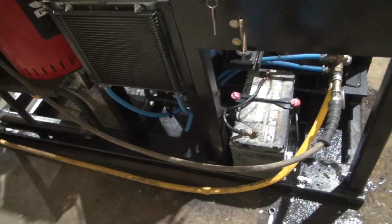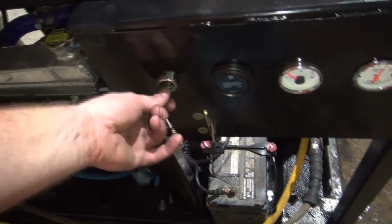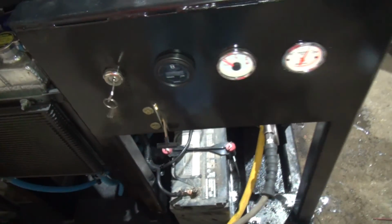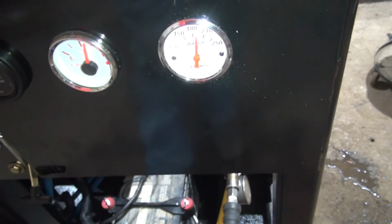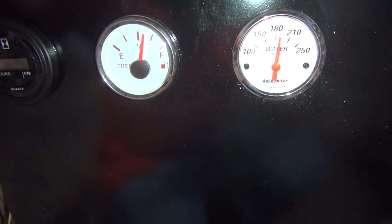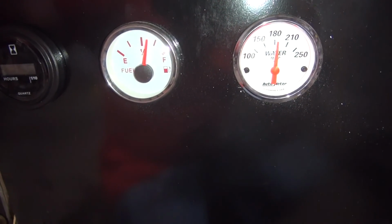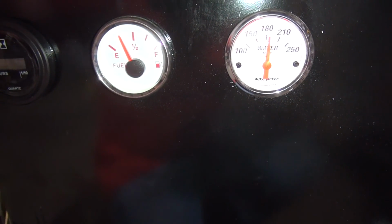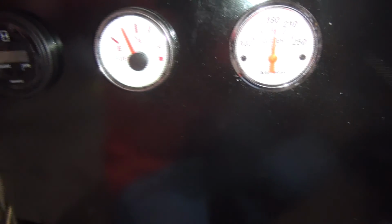You know, there's a couple things I could change, like the way I got this hose routed right here. I could make that a little bit better, but it's working the way it is. Now the fuel gauge decides to work. Maybe it's something with the gauge, but I'm thinking it's something with a sending unit. Beats me.